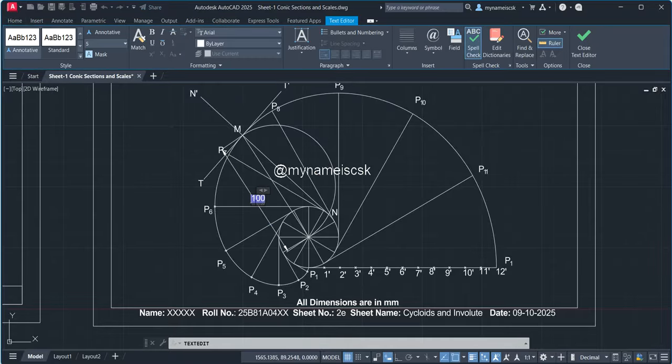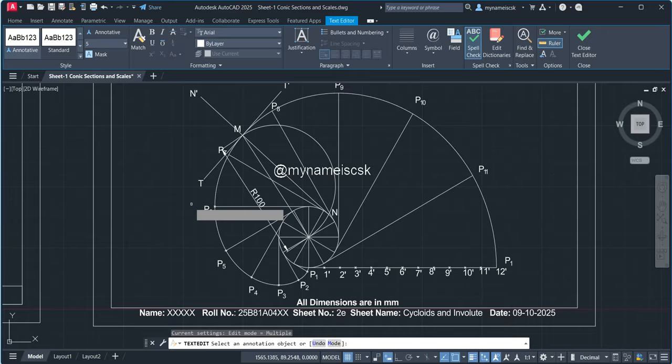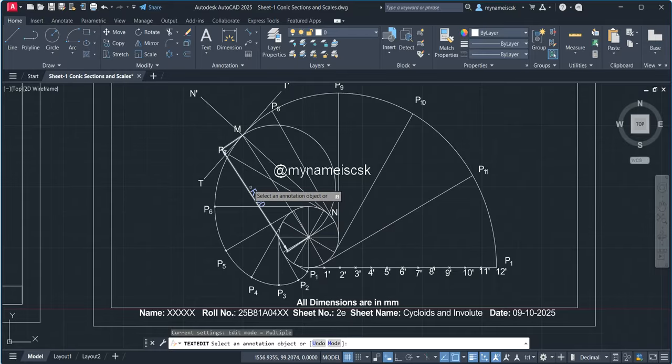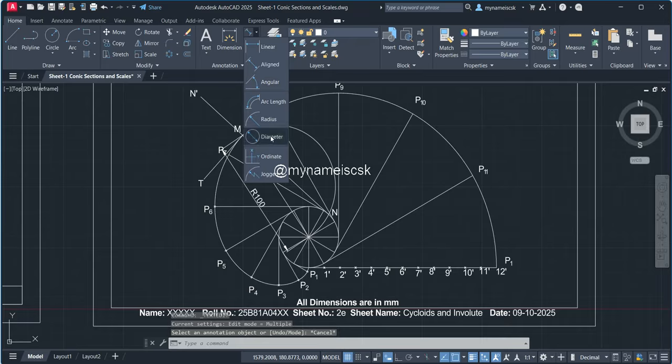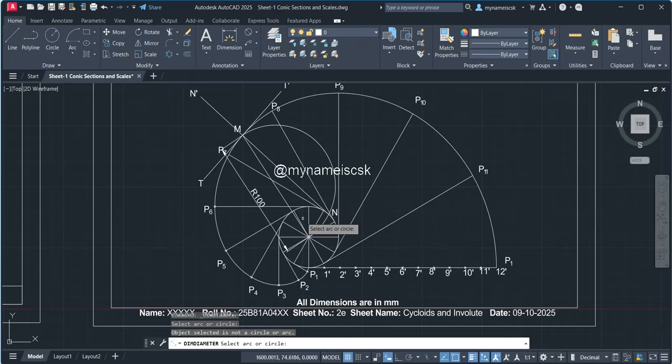So double click and type here capital R 100. Come out of the command, so it will be made as R100. And here you have to show the diameter. The diameter of the circle you have to show. So this comes as dia 50.